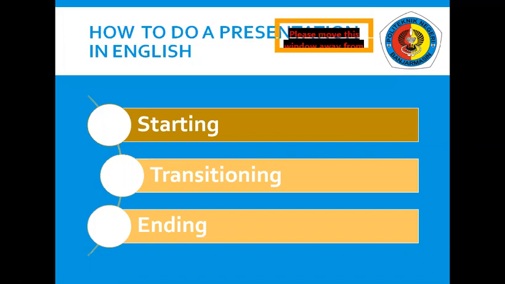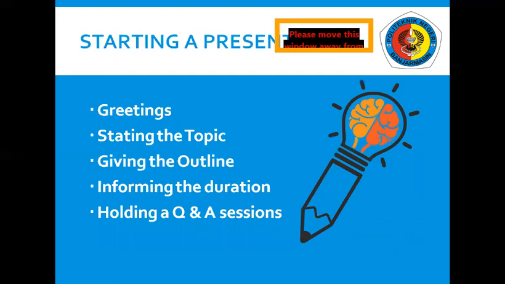In this lecture, I'm going to tell you about how to do a presentation in English. Okay. So to make a presentation in English, actually there are three stages that we are going to go through. The first stage is the beginning, and then the middle, and then the ending of our presentation. But in this lecture, we're just going to talk about the beginning of the presentation. That is how to start a presentation in English. Okay, now let's just get started.